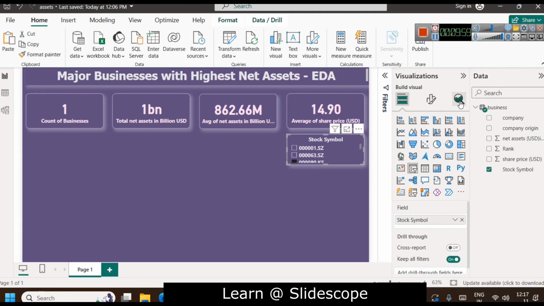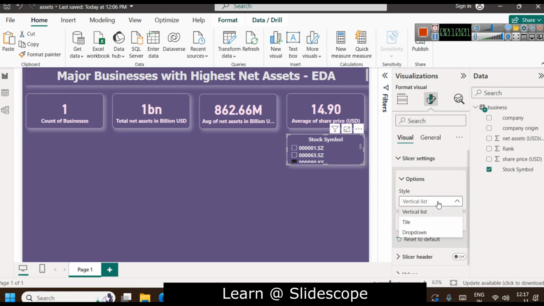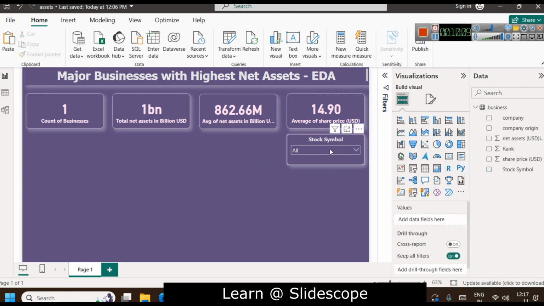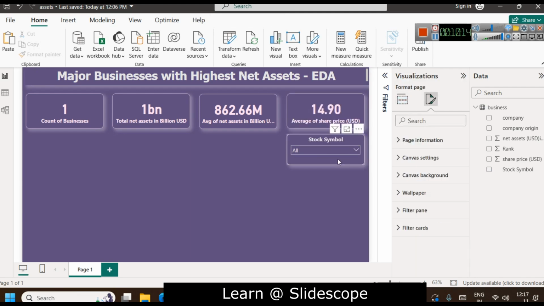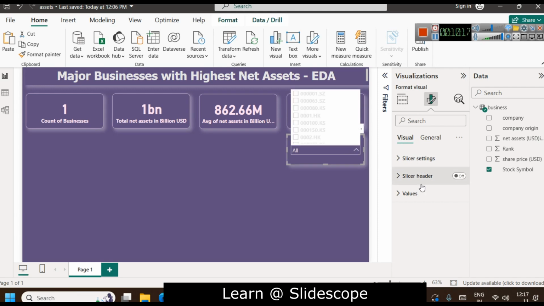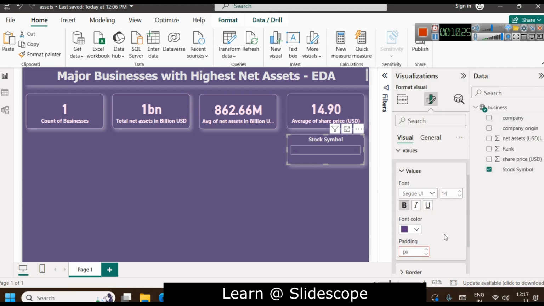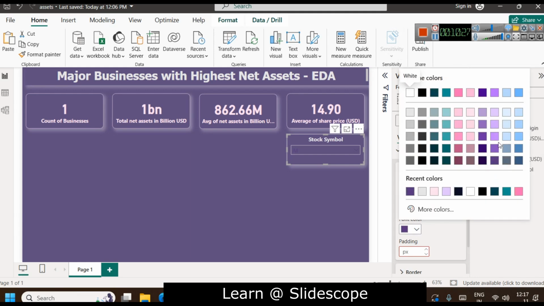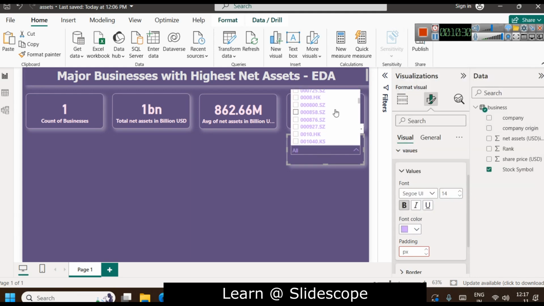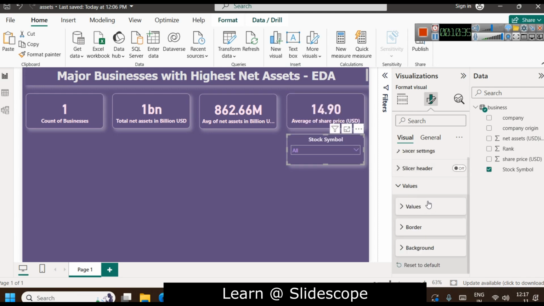In your selection you can do different type of settings, like you can display a vertical list or a drop down. So we will prefer a drop down because the list has around these many values, and when you enable the drop down then you will see these values are not visible. So in this case we are going to use a different font color for them. Okay, or something that is visible all the time.